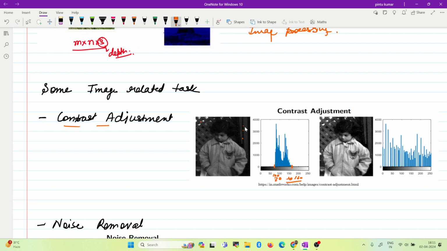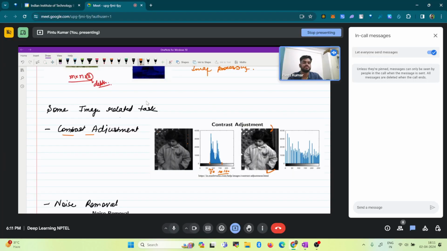Because there is not a very large spread in terms of pixel value, we are not seeing clear bifurcations in the image. So we can adjust it by making these bifurcations more pronounced. Now, if you look, blacks have gotten more black and whites have gotten more white. So there is a spread in the values that pixels are taking. So this image looks better. So this task is known as contrast adjustment.